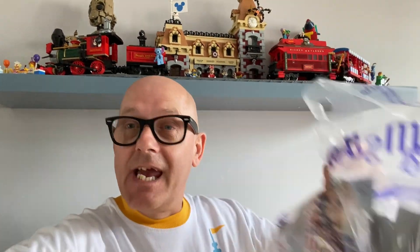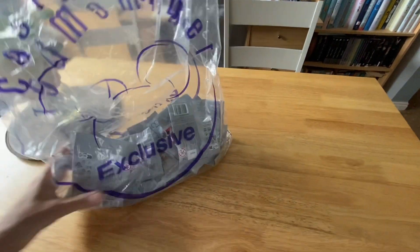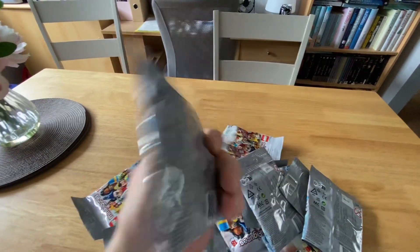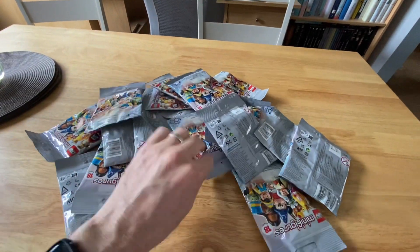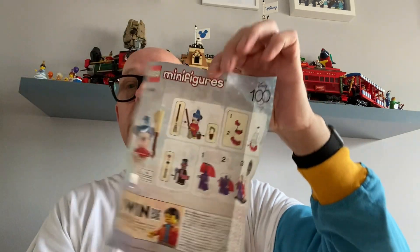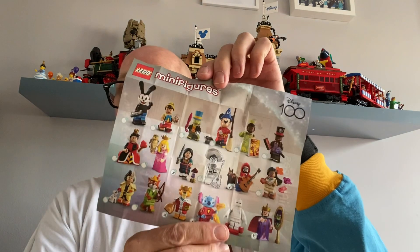Right guys, I hope you enjoyed looking at my Disney Lego collection. I'm now going to do the unboxing of Disney's Lego Minifigures Series 3. So join me as we start to build. Collection in hand — there are 18 minifigures in the set. Inside the bags you've got a leaflet which has all the characters on, so you know what you're going to collect, and there's a detailed instruction on the back on how to build. A friend gave me one already, so let's see what we've got.